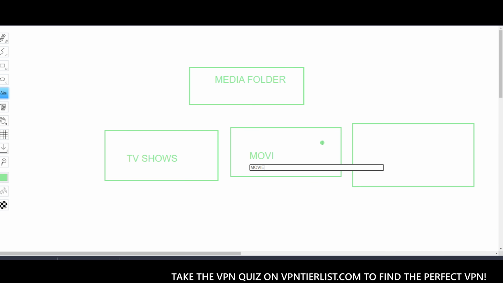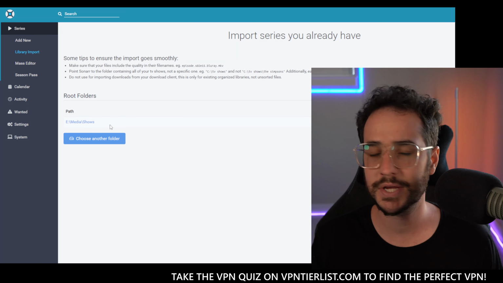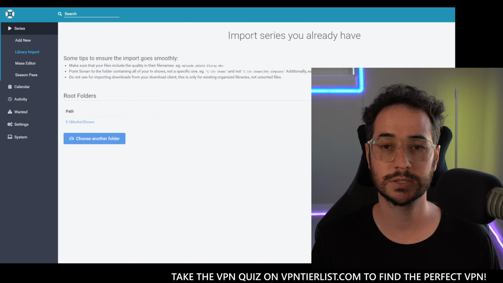The way it works is that you want to start off by adding in your library. The way I did it is I have my main media folder. I have TV shows and movies within that folder, and then a downloads folder. So for Radarr, you'll make your movies folder like I made on mine right here. As you can see, it has movies. And then on Sonaar, mine is media shows.